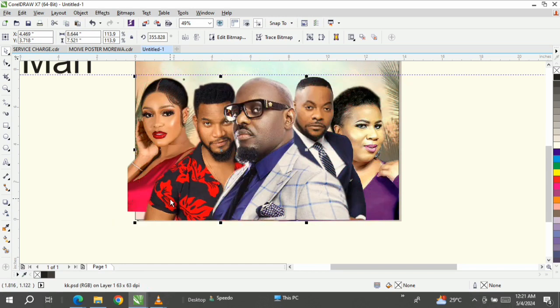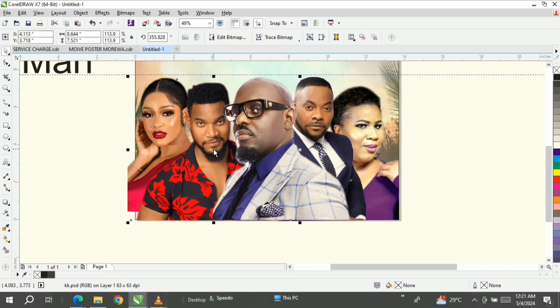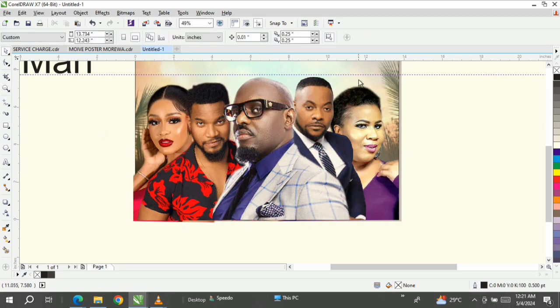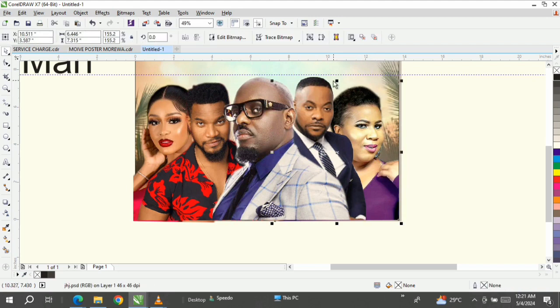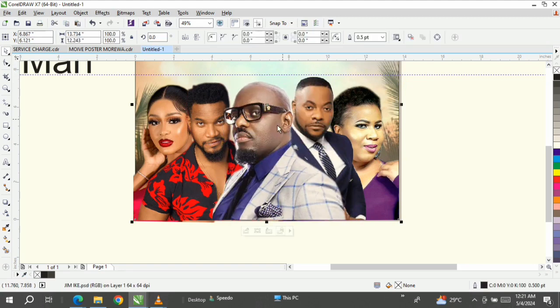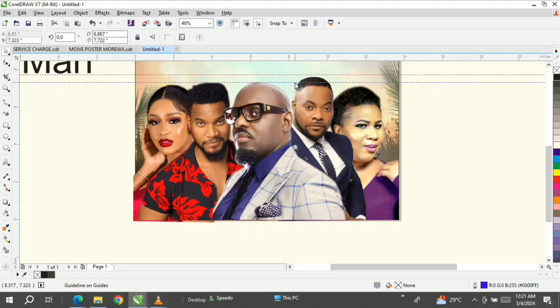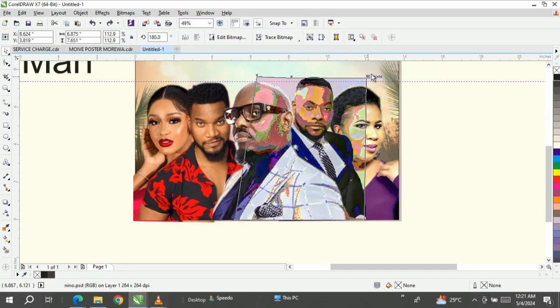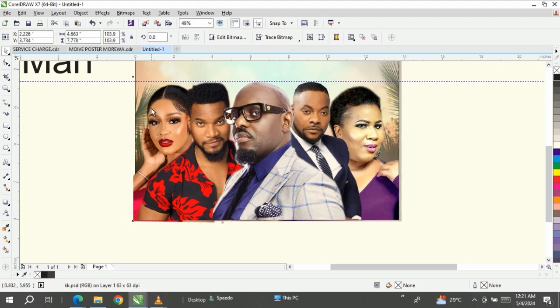Let me take this one. The one is too much. I don't want him to cover the face. Okay, this is okay. You have to make sure that they align together. So let me make Wuche face a bit obvious, like this. So let me use my ruler to align their head here. When I'm seeing kind of bigger, let me reduce the bits and reduce others too.